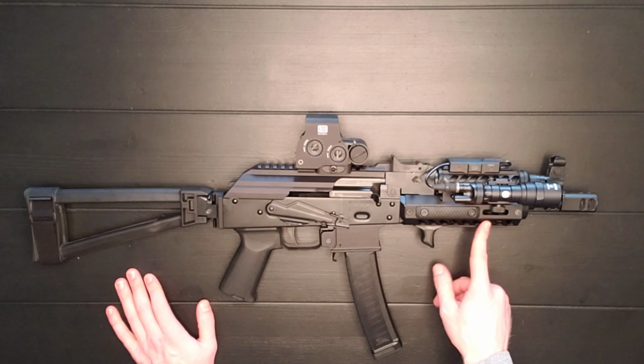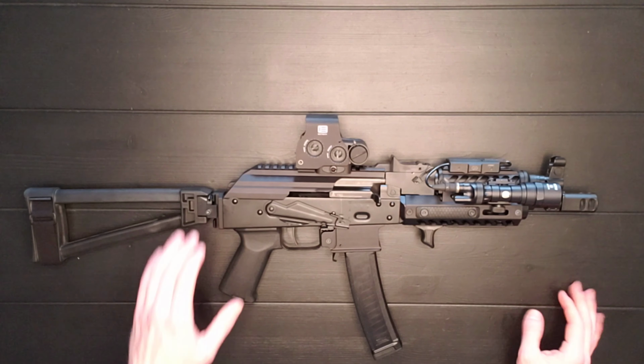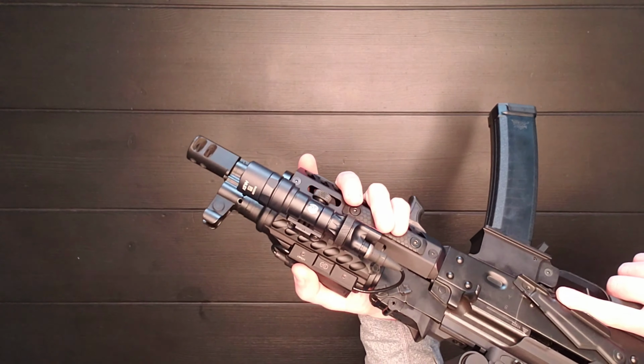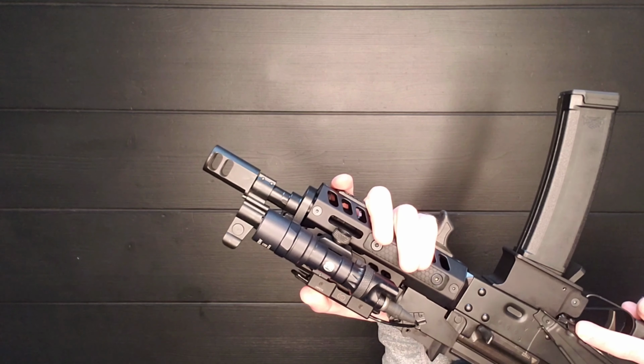The handguard here is a little chunky maybe to some people. I usually do a C-clamp. I don't have very big hands, and my hands fit just fine. I'm able to actuate this pressure pad up here, so it's not too bad.